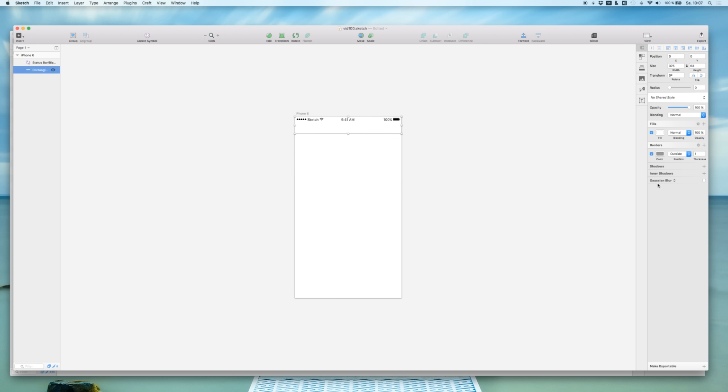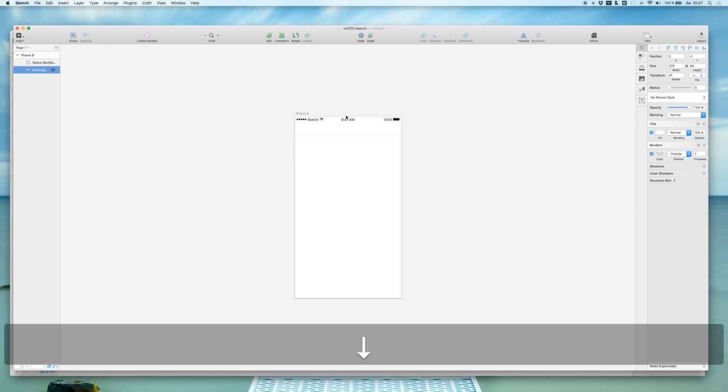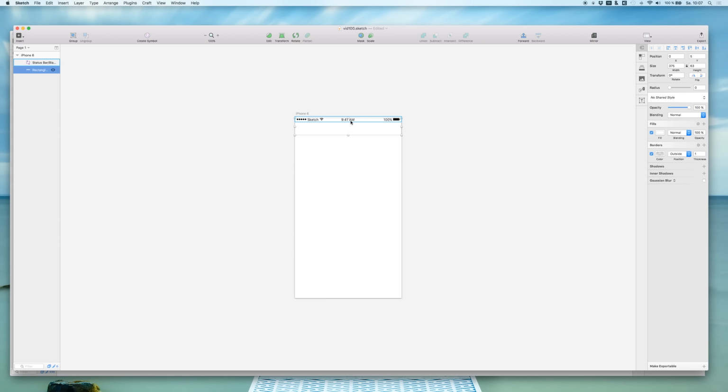So we have a small line there. Maybe let's just go for this and let's add a small, not that visible line or border like that. Let's change the size like that.